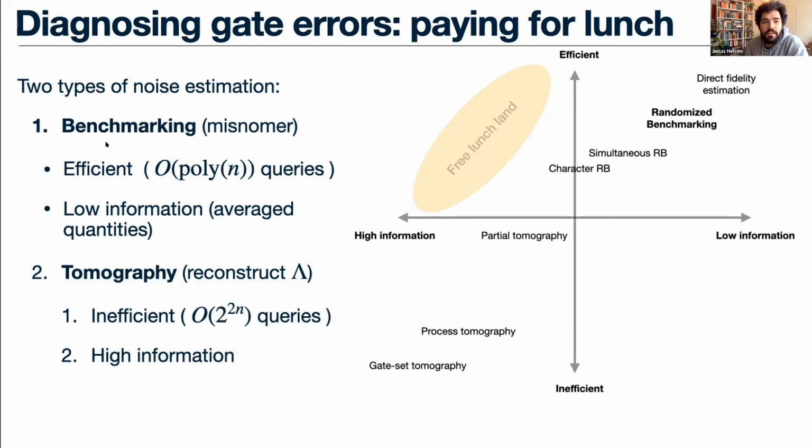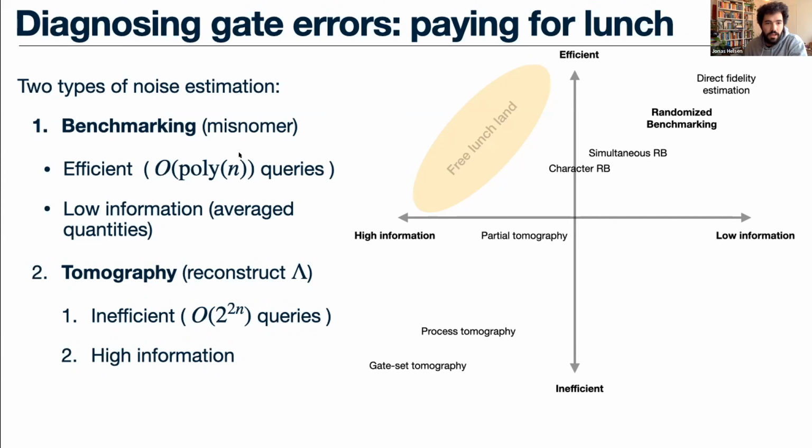The downside is that these protocols collectively only teach you extremely averaged information about your quantum channels. You don't get access to individual elements of this matrix. You get access to extremely averaged things. A typical example would be the trace. We can estimate the trace of a quantum channel. We have this big matrix and we can learn what its trace is, normalized by the dimension to make the numbers small. It gives you some indication of noise, but it tells you basically nothing about the specificity of the matrix. You get one number out of this huge object.